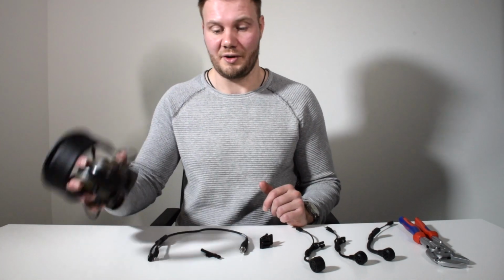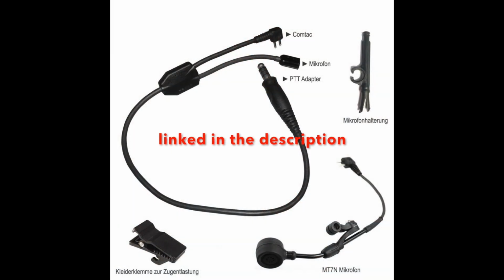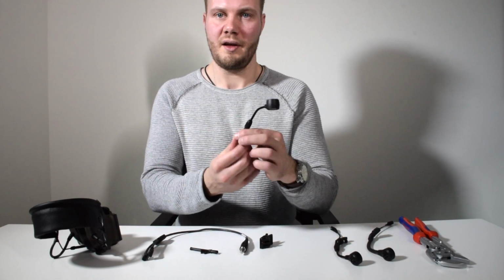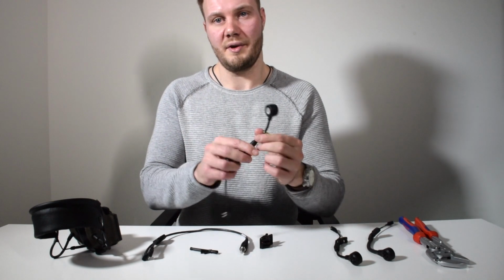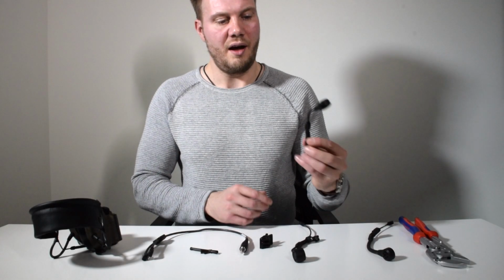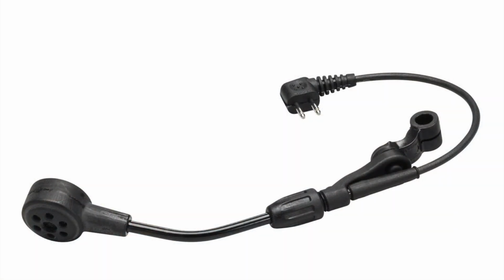First of all, you need your Comtac and you need one of our upgrade kits. Each upgrade kit contains 4 parts. First of all, you have a microphone. There are 3 different kinds of microphones. You have the standard Peltor microphone. You have the next generation microphone, the MT73.